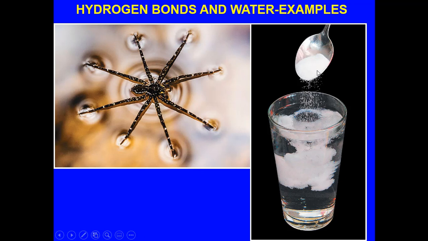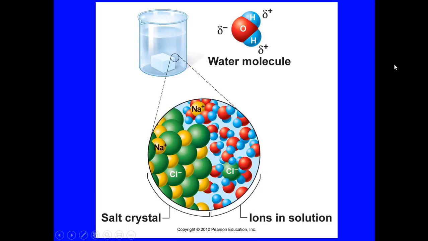Here we're adding salt. And what you're getting is this fascinating dissociation that's occurring in the glass of water. Here's a much clearer model that would give you an understanding. Remember that crystal we had, where the chlorides were surrounded by the sodium atoms and the sodium atoms were surrounded by the chloride ions? Well, look, chlorides are negatively charged and sodiums are positively charged, so they can be surrounded. For example, the sodium ion can be surrounded by the negative side of the water molecules. Also, the negative chloride ion can be surrounded by the positive sides of the polar water molecule. And that's how water can dissociate ionic compounds.